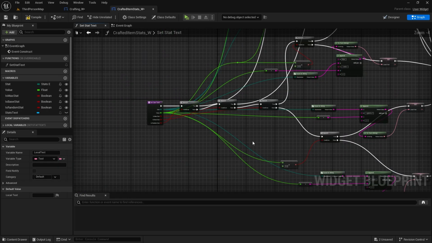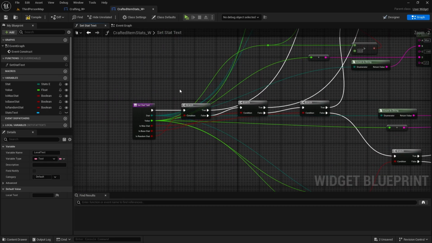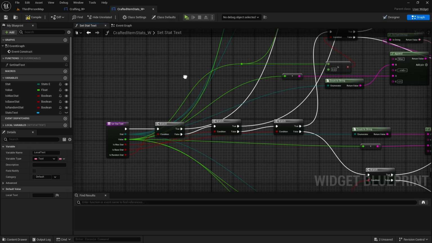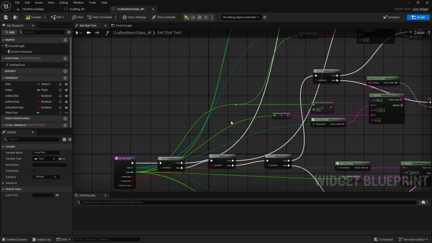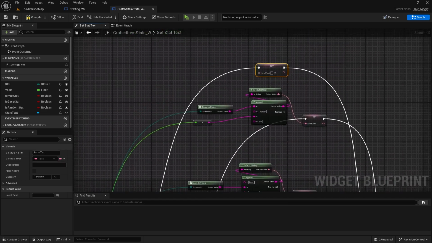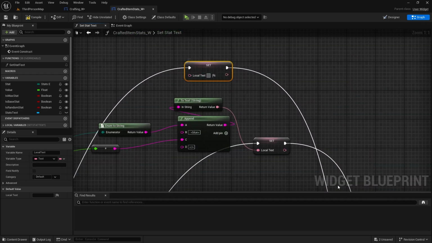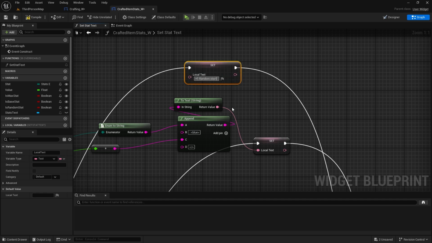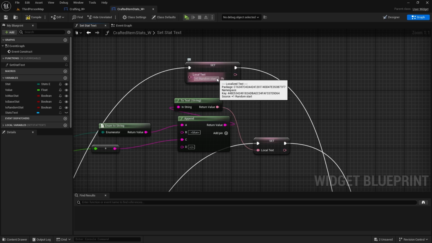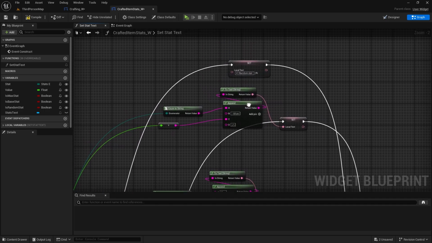I know this function is very messy, but I think this is the last time we are updating it, so I'm not going to change it. But if you want, you can just get these values as variables and connect it directly. In here we're going to set it to +1 random stat. It's very easy. We're just going to generate this instead of checking how many stats we need and then appending it with the numbers and stuff. I think this is going to be easier.